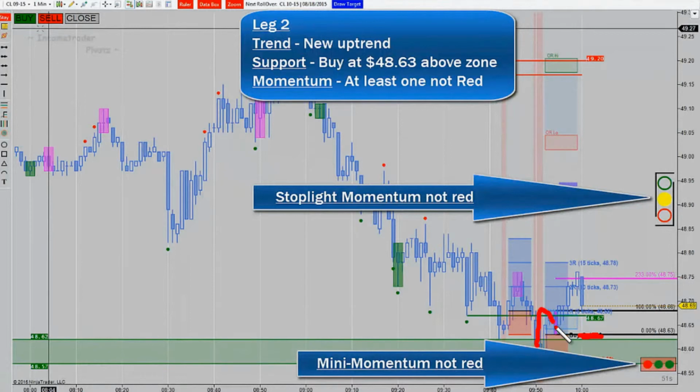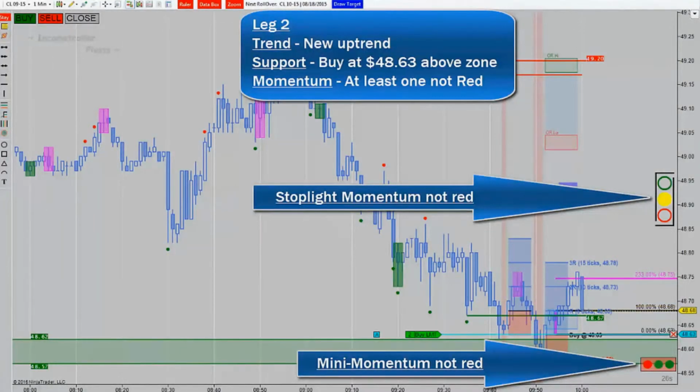And so what we're looking for, here's an entry, pullback, enter at the same area. And now this is a brand new uptrend. So if it's a brand new uptrend, there's a very strong likelihood that we're going to move higher. In that case, we're going to exit at the next higher resistance, which in this case happens to be our bounce line just above. Put our order in there, ready to get filled again.